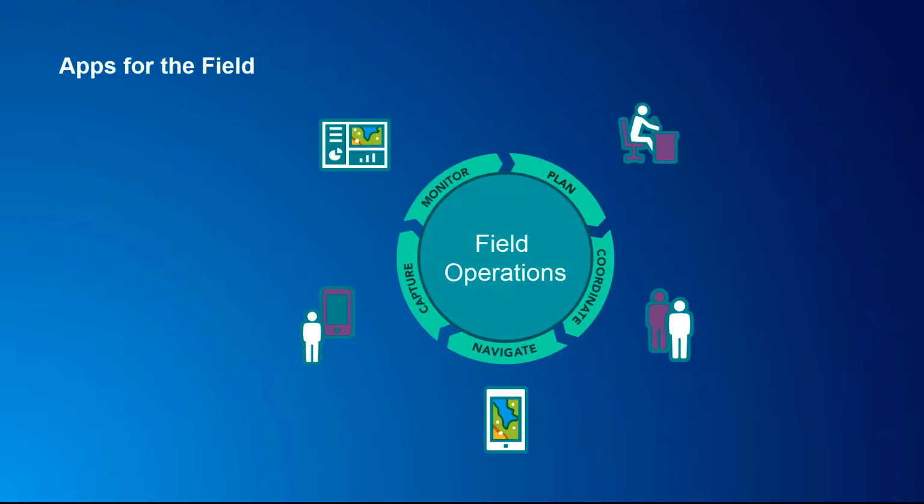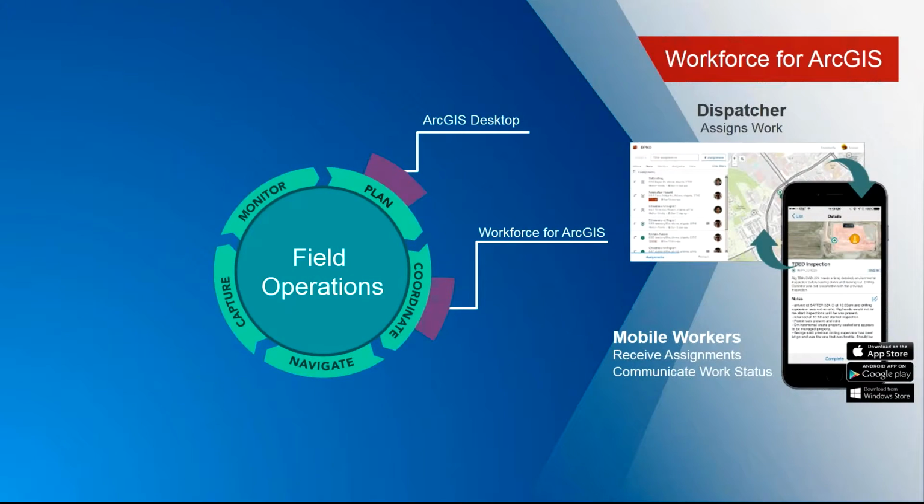Those are the key workflows, and it all starts with plan. We've got a relatively new application called Workforce for ArcGIS. It allows us to better coordinate the activities of many crews in the field. We can assign specific tasks to teams in the field, monitor their progress, and see where they are in real time. This is a relatively new application from Esri, and John will demonstrate it in a few minutes. The Workforce app is available on iOS, Android, and Windows.